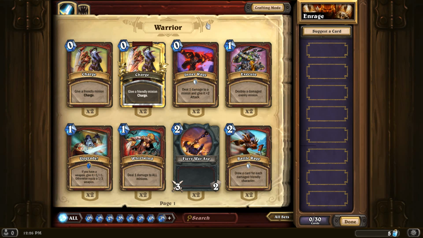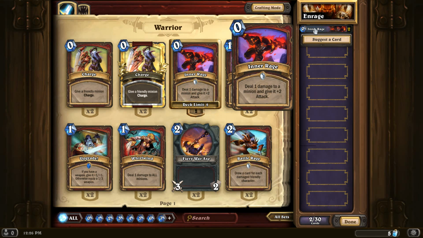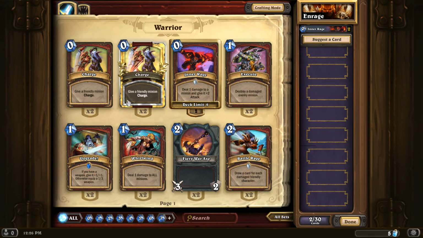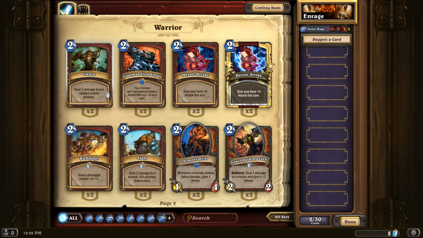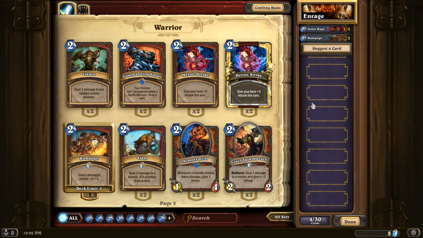warriors do well is Enrage. So, with Enrage, Inner Rage, right? It lets you trigger your Enrage abilities. Whirlwind will also let you trigger your Enrage abilities, but this is a little bit too overkill-y. I mean Rampage, right? Because anybody who is enraged is going to be damaged, so that's going to be giving them that +3/+3, which is really nice.